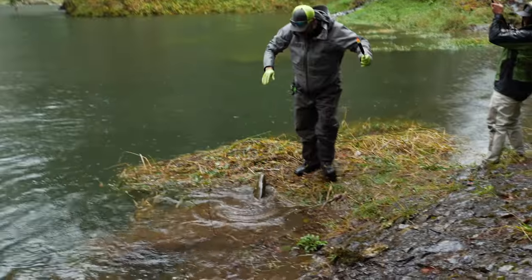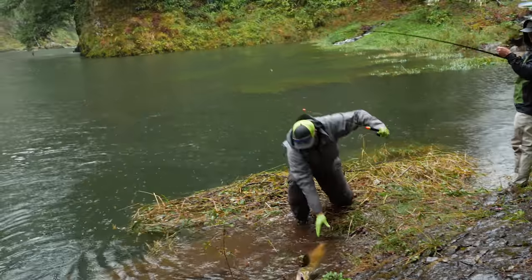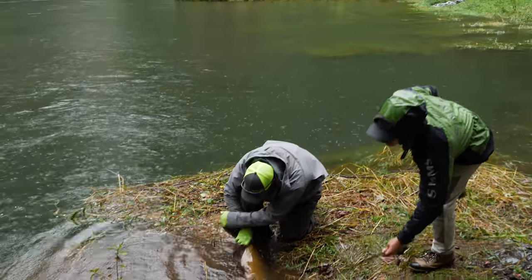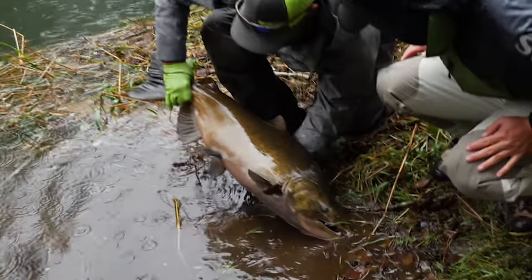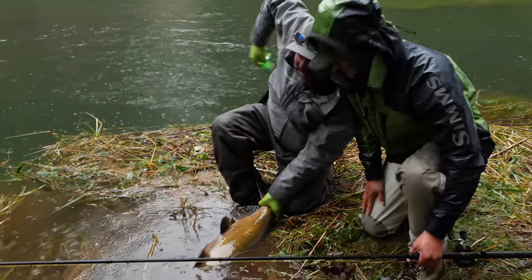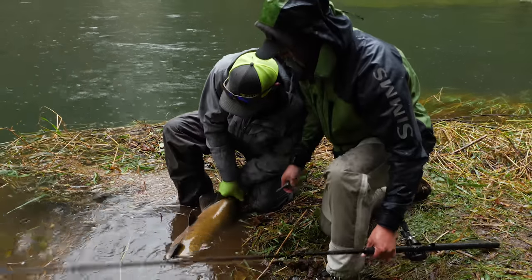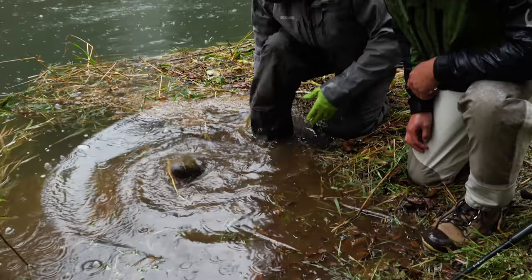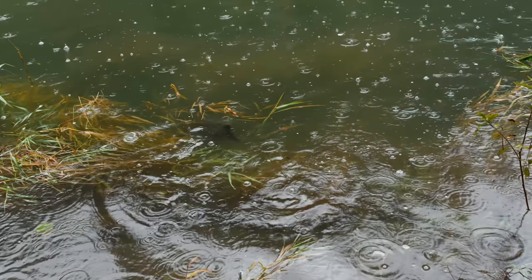He's doing dolphin moves out there — he's deep. Good job! Check this one out. We'll let this fish go — he's got a little color, but look at the back on him. That's a stud, big fish! Alright, get him back — go do his thing. Later buddy, he's ready! Heck yeah, nice work!